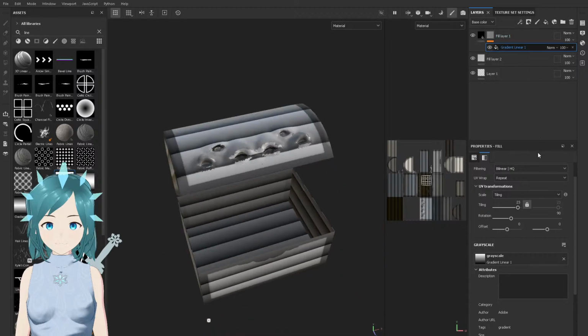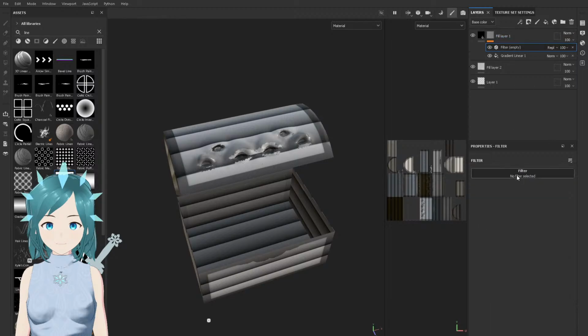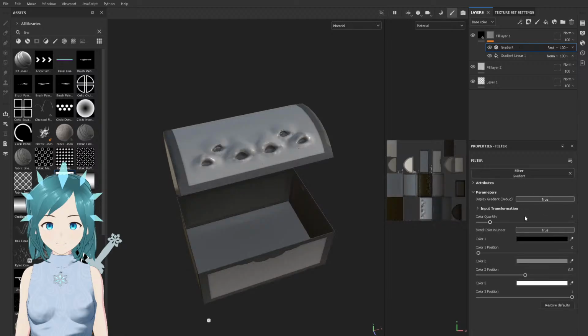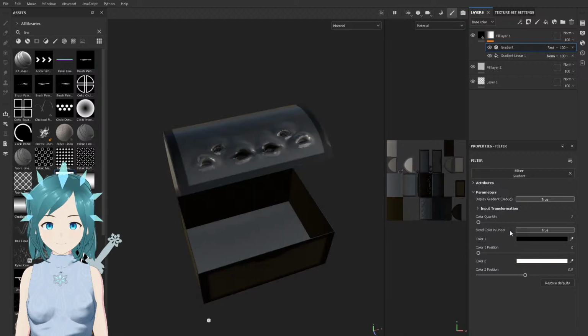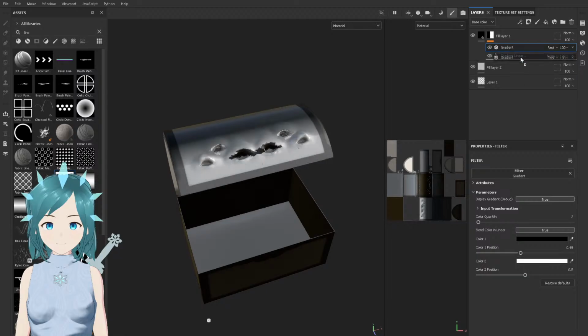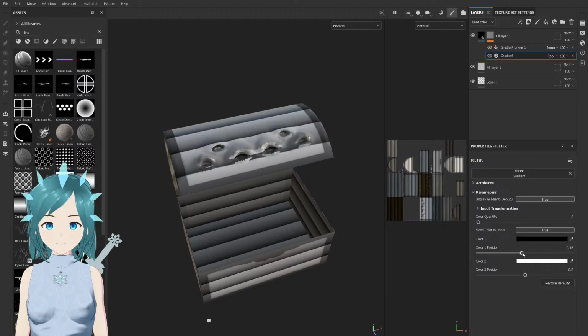Then I need a filter. Levels, I think. No. Curve. No, what's the thing? Gradient. There we are. Gradient should work. Two position, two colors, black and white. That should be above it, shouldn't it?